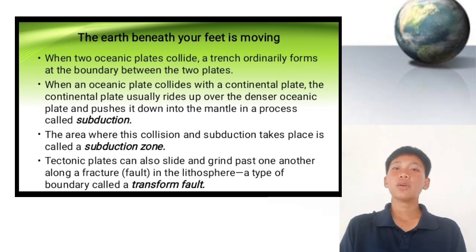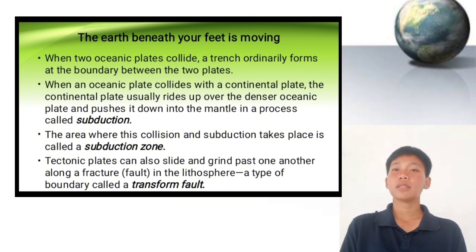The Earth beneath your feet is moving. The two oceanic plates collide. A trench ordinarily forms at the boundary between two plates. When an oceanic plate collides with a continental plate, the continental plate usually rides up over the denser oceanic plate and pushes it down into the mantle in a process called subduction. The area where the collision and subduction takes place is called a subduction zone.